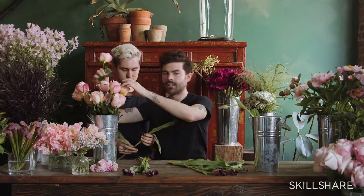Tulips don't need warm water. Really anything with a hardy stem — like roses, lilacs, anything with a nice woody hardy stem — can use warm water to really pop the flowers open. Anything with a softer stem will tend to get mushy in hot water, so you want to make sure those go straight into cold water.